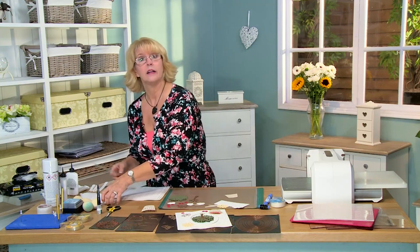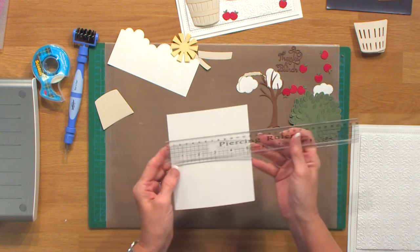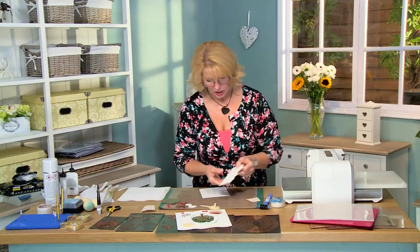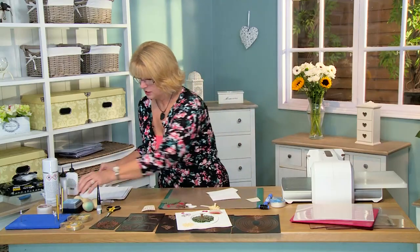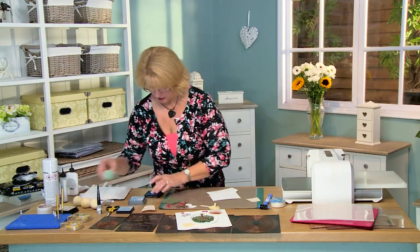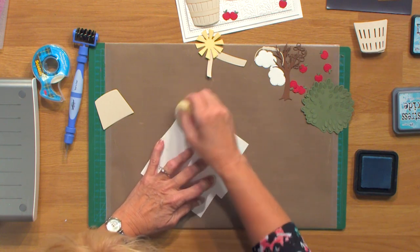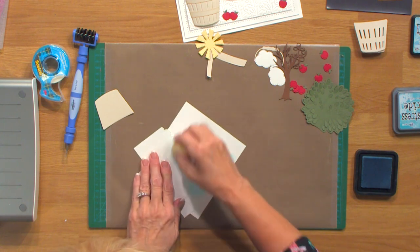So I want to bring in another piece of card to do some stenciling on. And this one's going to be cut around the outside of the oval, but I'm starting with 5 inches by 5.75 inches. So I've just cut one of the stitched clouds and I'm going to use that as my stencil. I'm going to bring in some broken china and some tumbled glass distress ink. I'm going to start with a tumbled glass. It's a little paler. We're just going to work across those clouds, moving it a few times. And I'm not going to re-ink it every time, so I'll get different values of my blue.